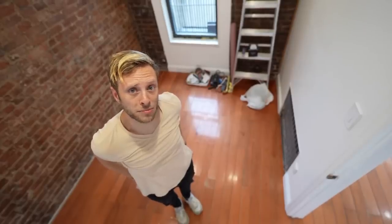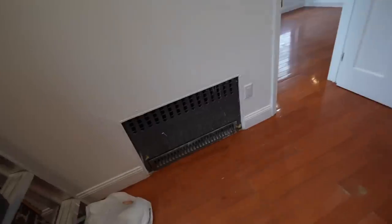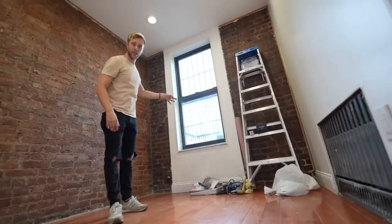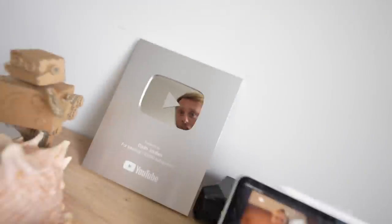This is the smallest bedroom — I measured it at 10 feet by 8 feet, so just enough for the essentials. Your bed goes in this corner, and you could probably get a dresser over by the door. What's nice is there's a really big heater in here so it will be warm. We're facing the same direction as the living room — it's actually a westward view, so you'll get a sunset and a nice orange glow through those bars. That's how you know you're living in New York City.